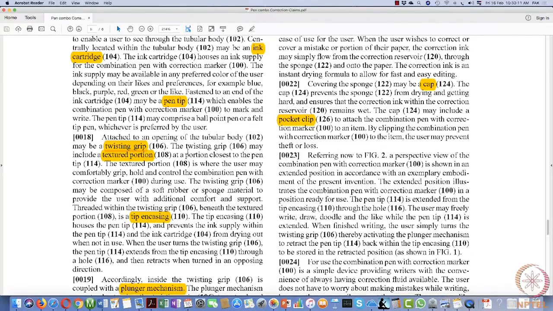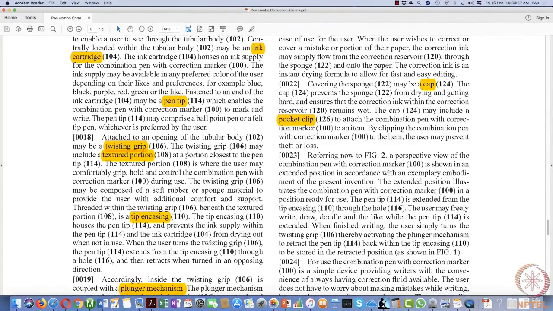If the textured portion is there on the twisting grip, that becomes a limitation on the twisting grip. So you can understand that the twisting grip can be recited in one clause, and in the next clause you can see a transition, say "characterized by" or "wherein the twisting grip has a textured portion." So you can see how the language of the claim can emerge from this.